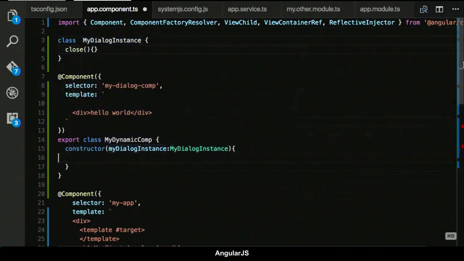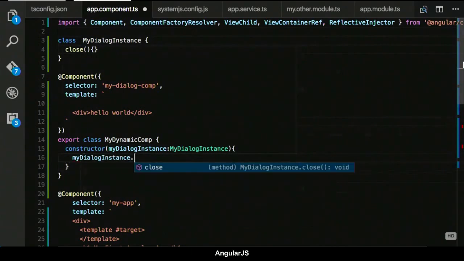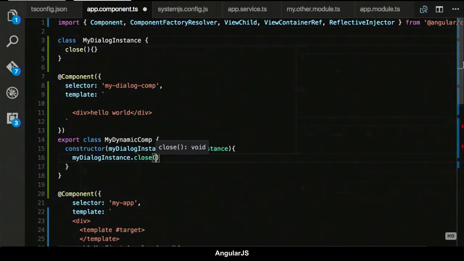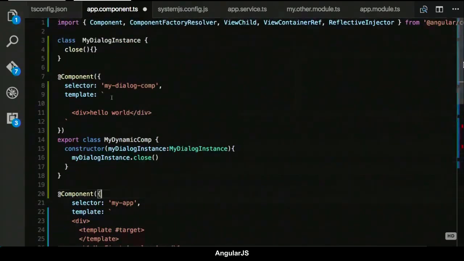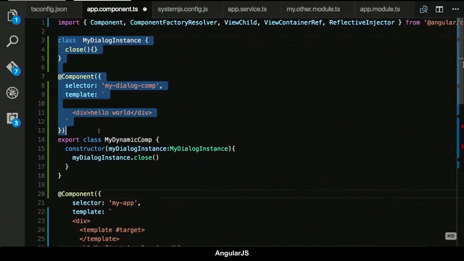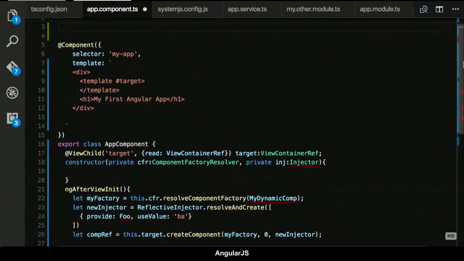It means that I can inject the specific instance of this dialog for this component and say close on it, right? So it gives you the ability to wire up services from the outside world, specific copies of services from the outside world, specific instances of things, configuration values, all that kind of stuff can be done at this injector API level.